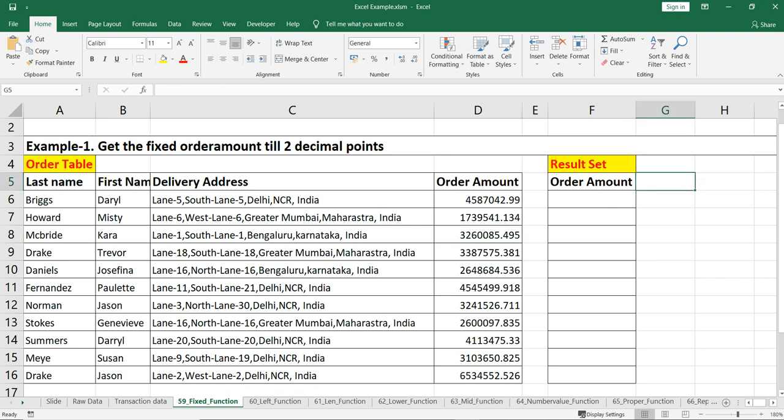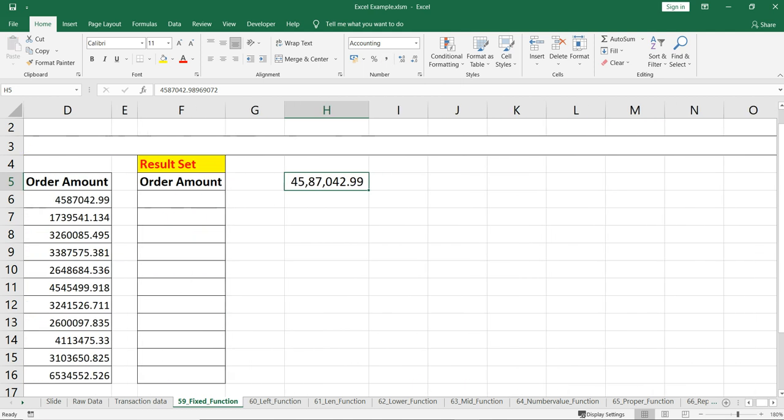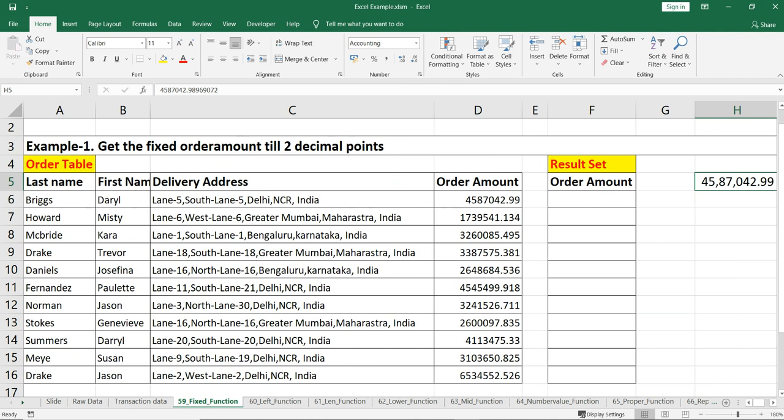So if I take this number and paste as value, and I use this comma style, now it will be very helpful for everybody to read this number as compared to this number, right? Because this looks much better as compared to this one.